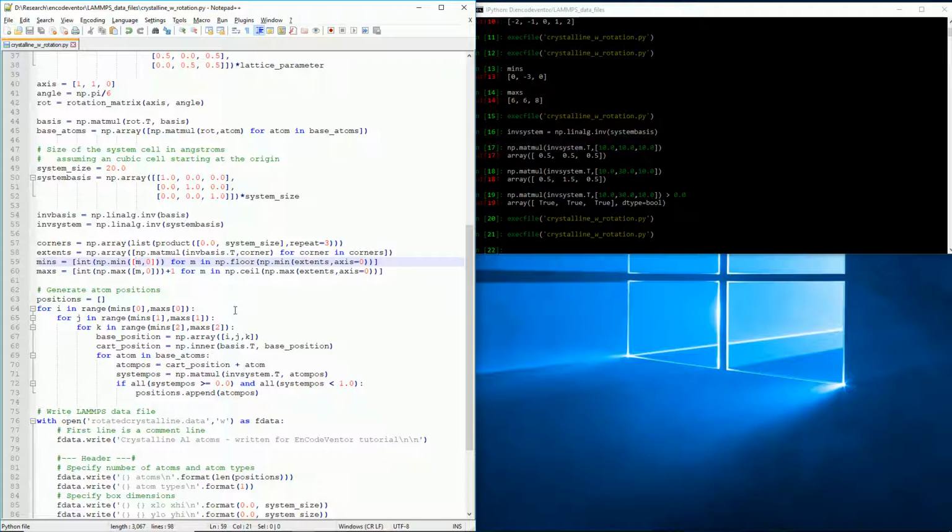For example, one thing that I've been working on and will probably show in a future video, not the next one, but a future one, is doing a Voronoi tessellation of a space and then filling each of those tessellation regions with atoms. I did something almost identical to this, except instead of corners, I had my Voronoi vertices. So something very much like that you can do as well.